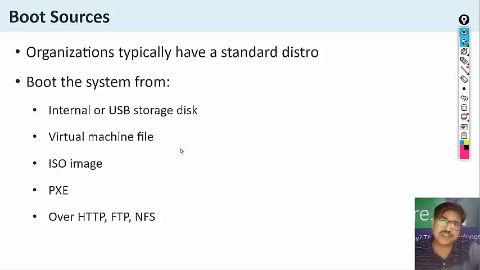Another is the ISO image. You can boot any system with an ISO image. For example, you write the ISO image onto a DVD, not a CD nowadays, and then you can boot any computer with the help of this DVD.